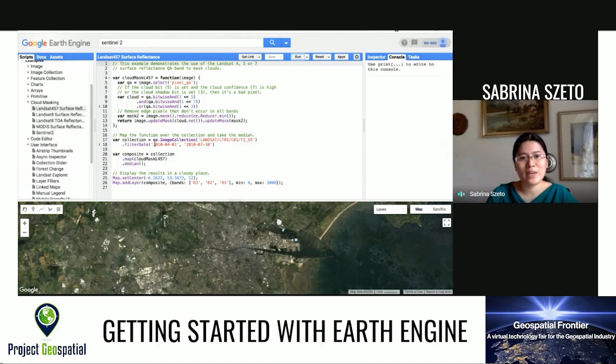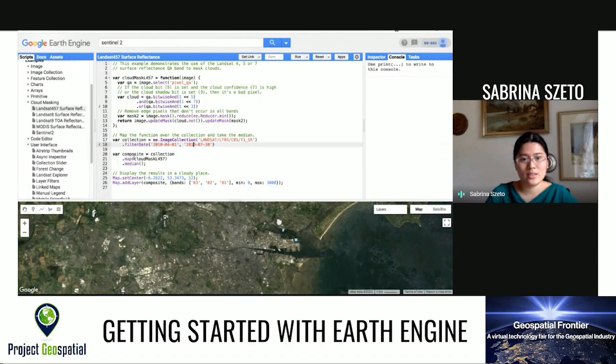And then this is mapped over, then a mask occurs where you're masking out all the cloudy pixels. And then this is mapped over the entire Landsat collection, which has been filtered to this start and end date. So 1st of April 2010 to 30th of July 2010.